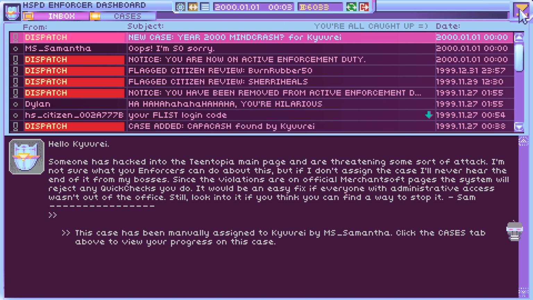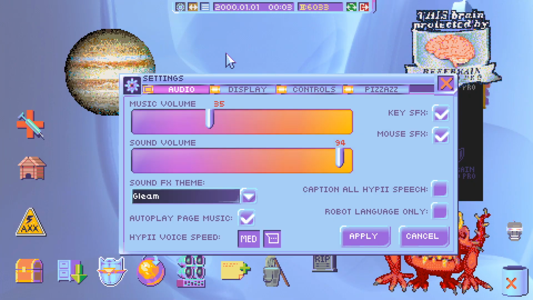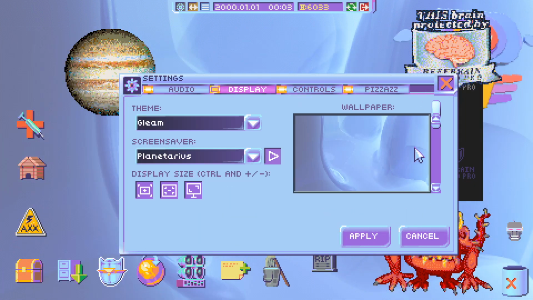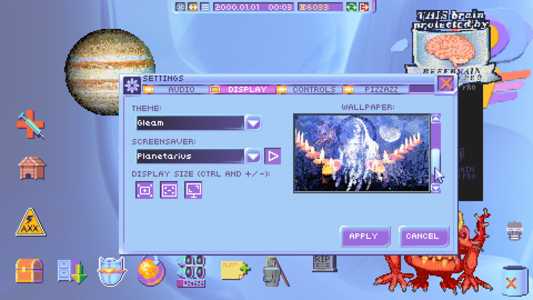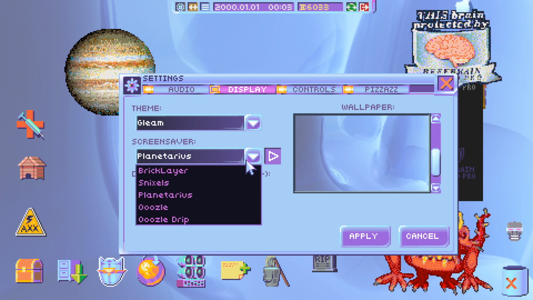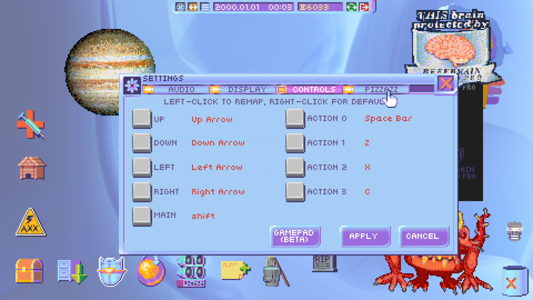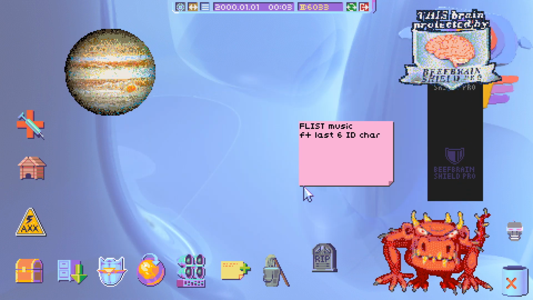Okay. Is the game louder than normal? Seems louder than normal. Maybe the update reset some of my settings. Oh my god. That's scary. That's a bit scary. Oh, look, we have some beautiful new, do we have any new themes? No. Pizzazz. Man, this version is not very stable, is it?